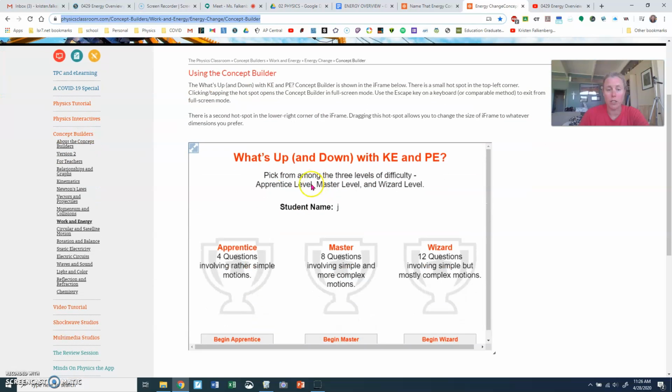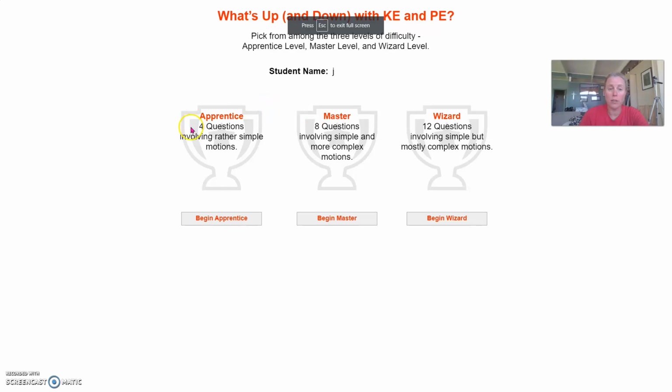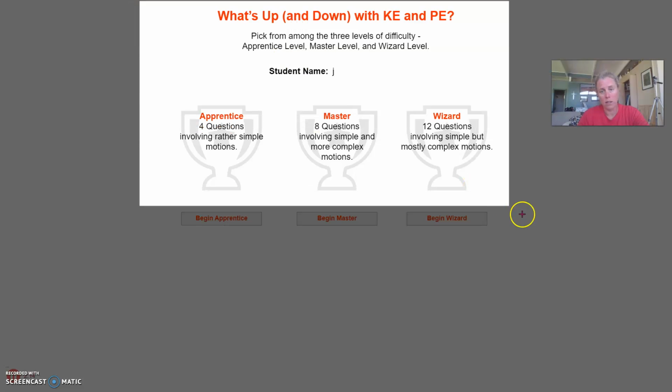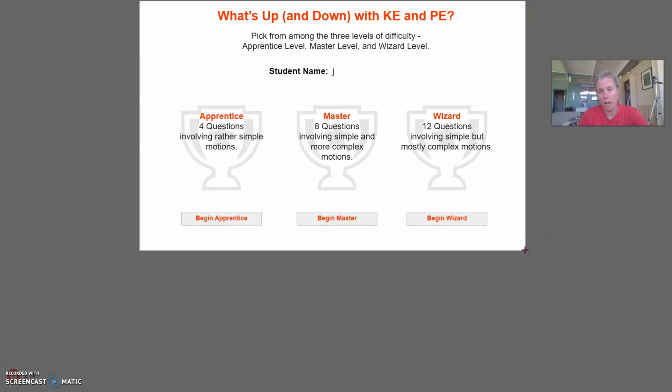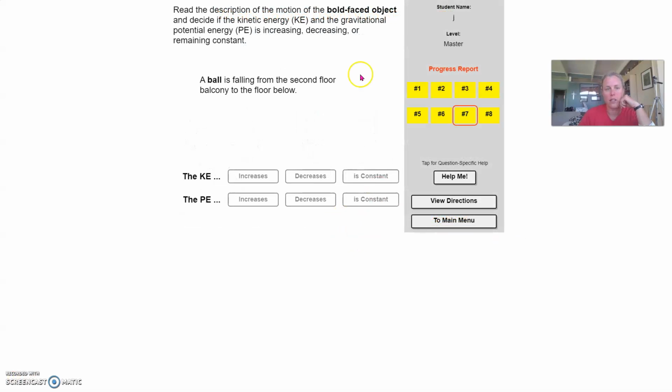And then energy change. For this one, you have the option of either doing Apprentice along with Master for 12 total, or 12 total with Wizard. I'll go here. Again, when you guys get completed, I want full selection, okay? I'm tired of people working the system by just selecting Master, like just the cups themselves, okay? But I'm going to go in here and I'm going to read this again.